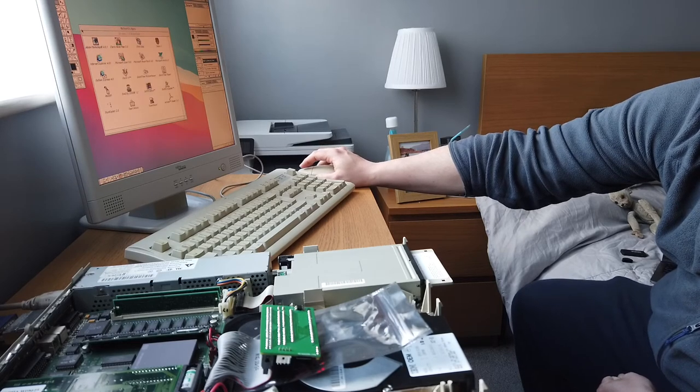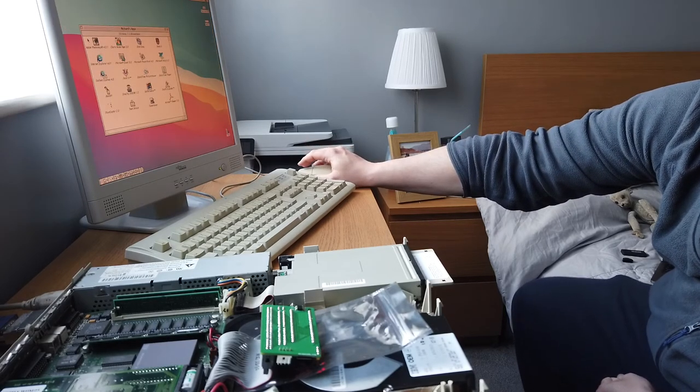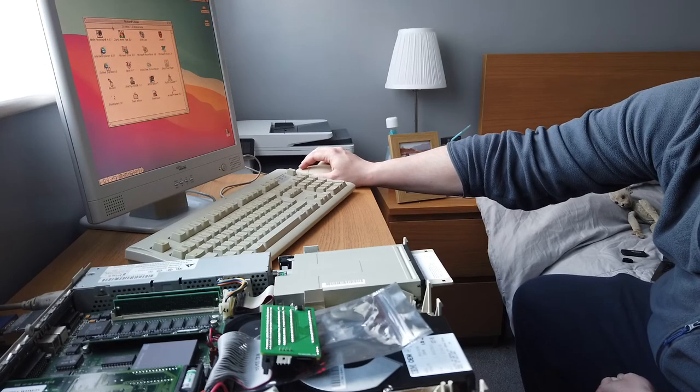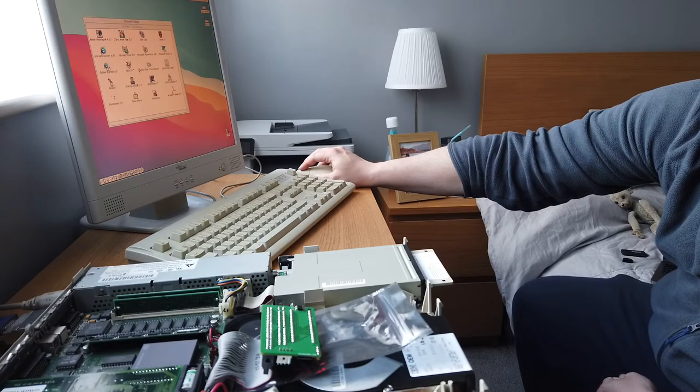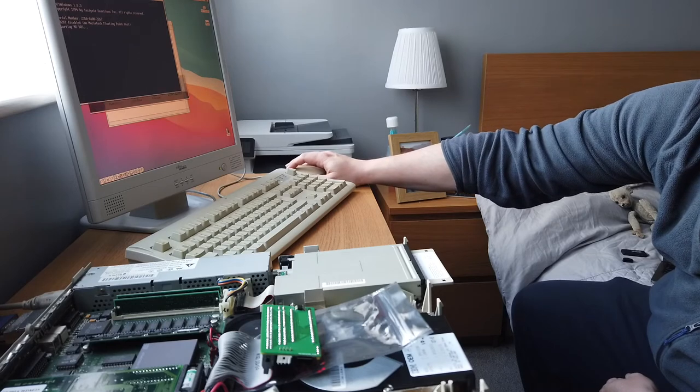So there's Photoshop. I mean, it's not the fastest thing in the world. The SCSI bus isn't brilliantly fast, but it's just so much more convenient being able to have disk images rather than actual physical hard drives. Let's just give Soft Windows a try. I don't think this is going to work, but we'll give it a try. This might start asking for floppy disks, which I don't have, which I'll have to download from Macintosh Garden. But yeah, I've got Office, so I've got PowerPoint. Oh, look at that.